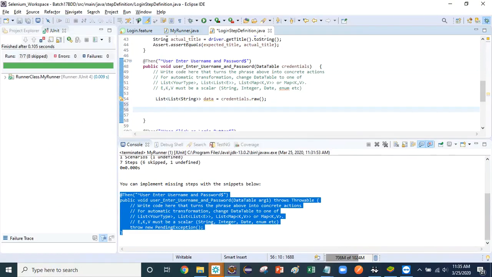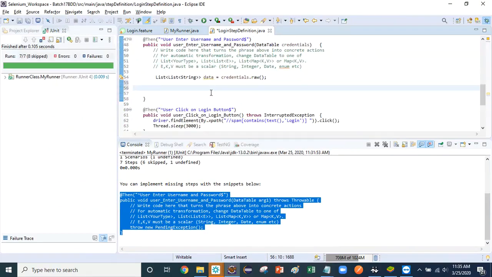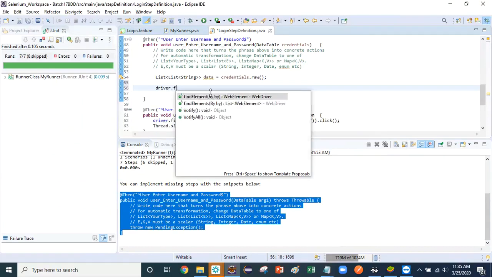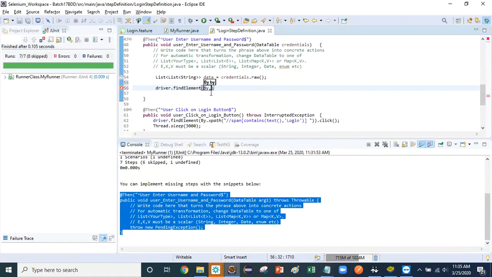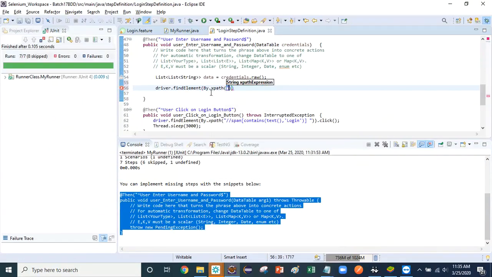So what we will do, we need to identify the XPath, and we need to pass those values, right? So what we can do over here is driver dot find element by dot XPath for the username, right?